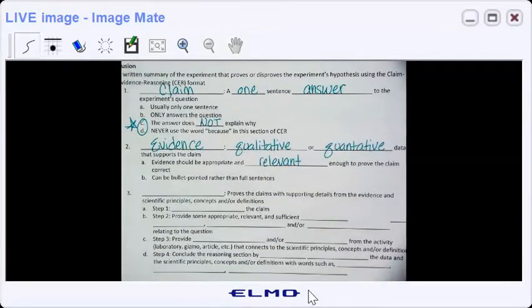So don't just tell me 2 data points. You're probably going to need 3, probably even 4, because you telling me 2 things could not tell me the whole picture. So as a scientist, you want to be thorough and you want to make sure you cover all your bases. So I would say at least 4 data points, at least. It can be bullet pointed, so you do not need to write me 4 huge, long run-on sentences, but you do need to write me data points. And it does need to make sense, so don't just write equals. I don't know what that is.